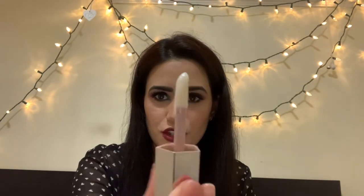I want to try it on my lips. Oh, this is our smooth brush. This is so creamy. This is not even sticky, but this is amazing. It gives so much shine to your lips and feels like fuller lips. Okay, but this is good. It gives you a moisturized cream feel, and this has a really sweet fragrance, some kind of candy fragrance, and I feel like I'm going to eat all of this. But this is so sweet.